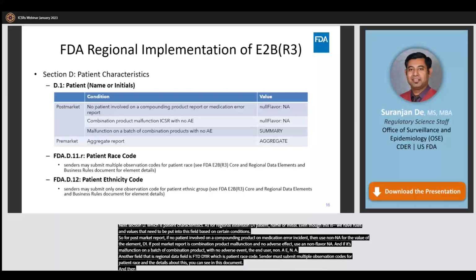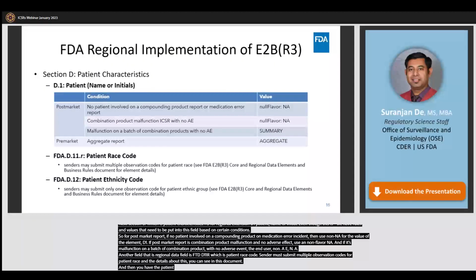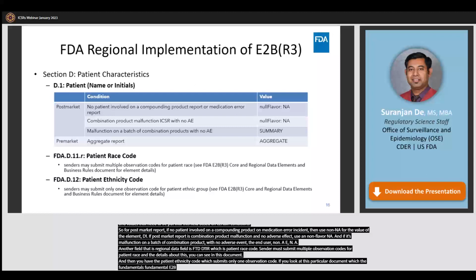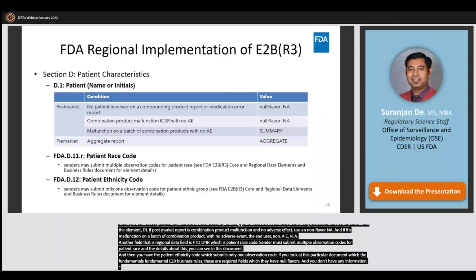And then you have the patient ethnicity code, where the sender may submit only one observation code. Now, if you look at this particular document, the FDA E2B R3 core regional data elements and business rules, these two are required fields, which means they have null flavors when you don't have any information. That is documented in this particular document.